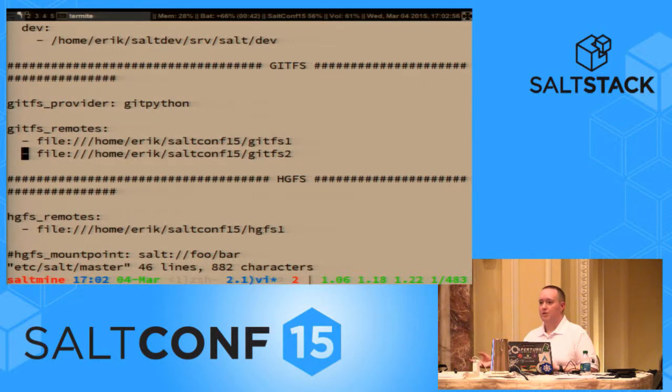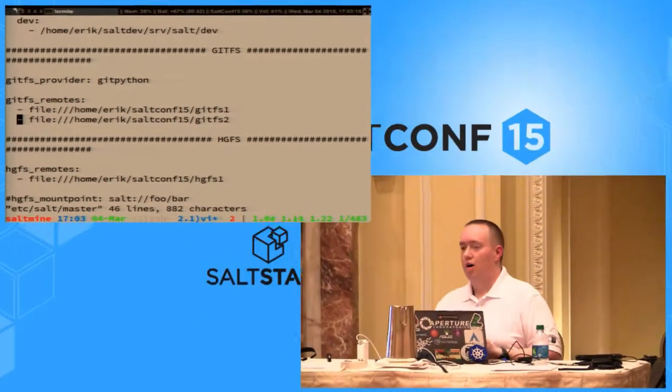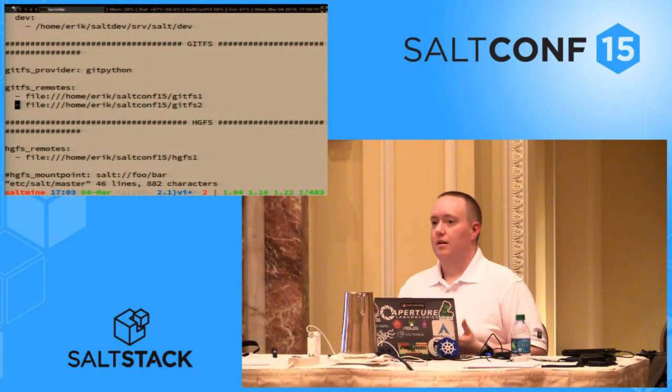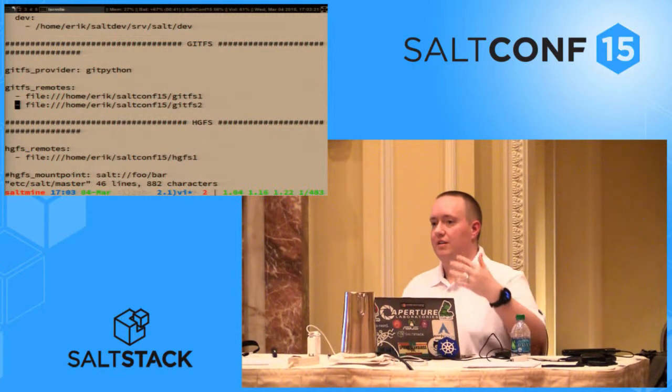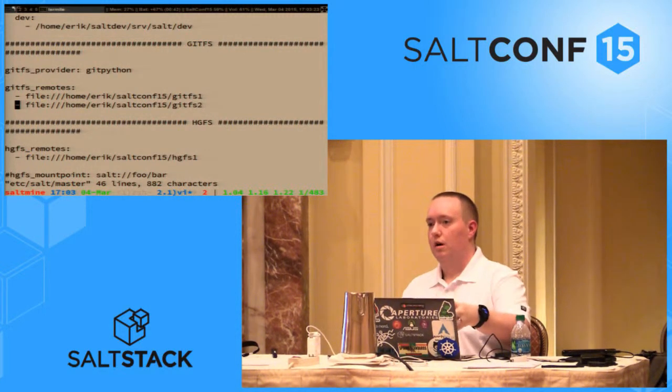It'll clear out jobs that are past their retention time, and it'll update all the file server backends. And then it'll go to sleep for a certain number of seconds, by default 60 seconds. As part of this maintenance loop, which runs in its own dedicated thread, all of the configured backends are updated. So by default, about every minute, the copies of your repositories are going to be updated on the master.